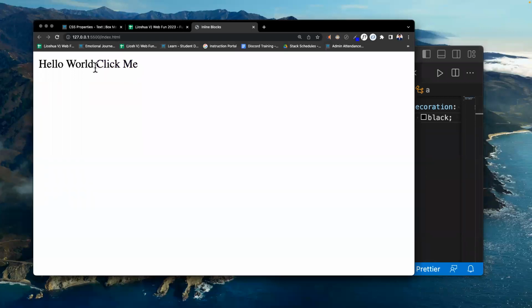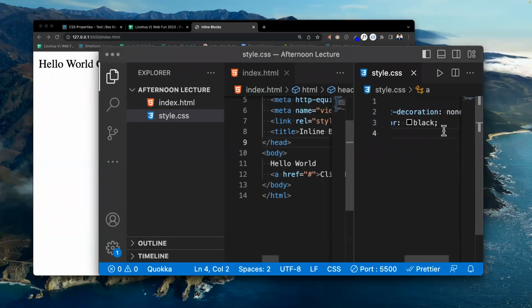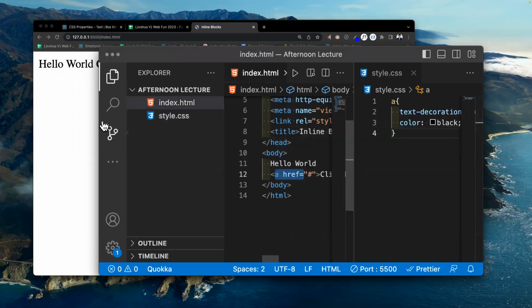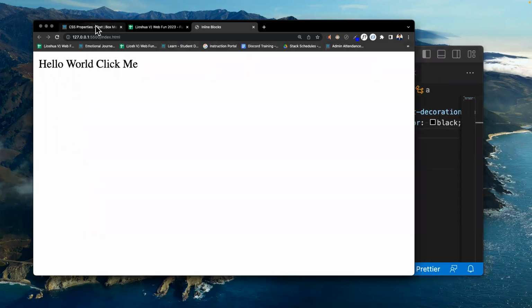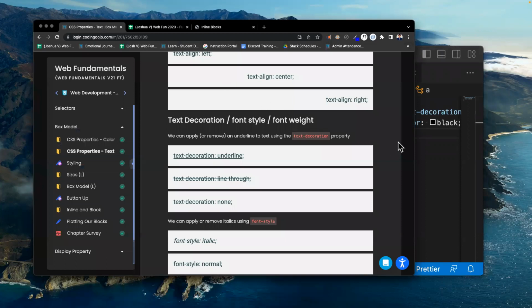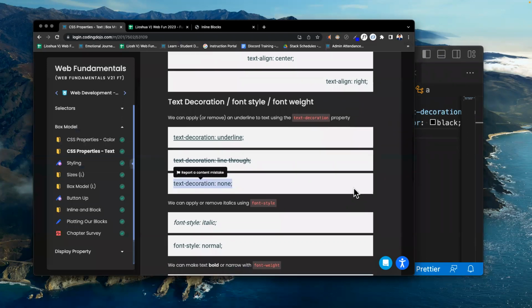All right, so now this A tag looks just like the text next to it. The difference is now it doesn't have underline and the purple color. That's because we said text decoration none to the A tags on our page. I could have also targeted it by a class or an ID selector, but we apply it to our A tags to make the underline go away.